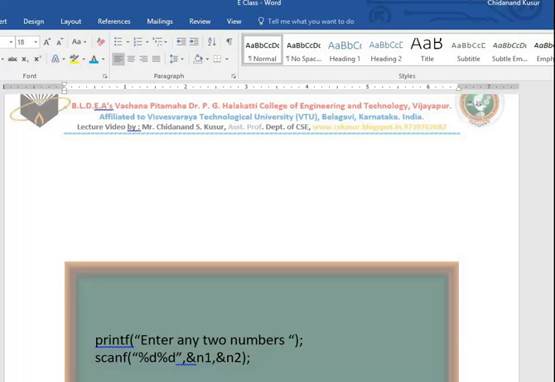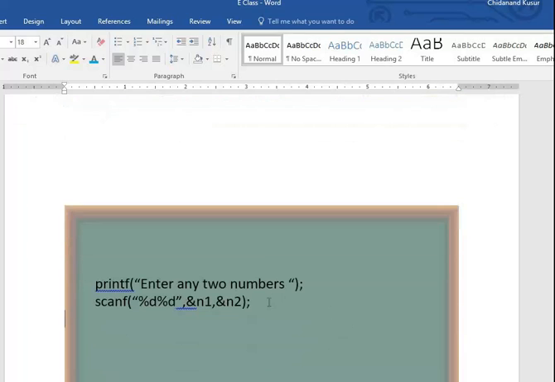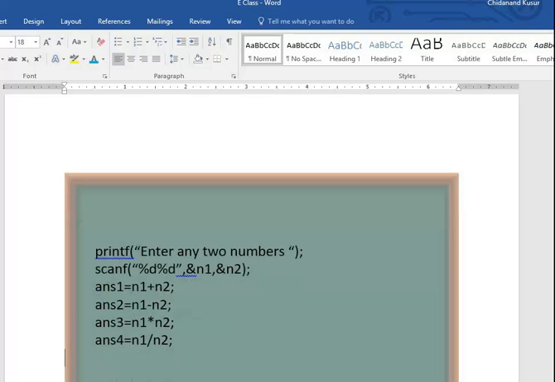Then once you read the numbers, what you need to do? You need to find the sum. Where you store? In answer1. Where you want to store the subtracted value? In another memory named answer2. Where you store the multiplied value? In another memory named answer3. After division operation, where you store? In answer4. I calculated. I have not calculated. Machine will calculate, the arithmetical and logical unit.